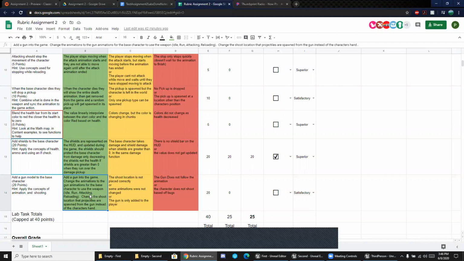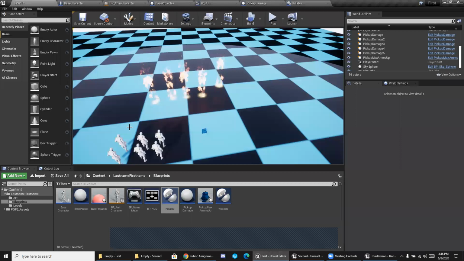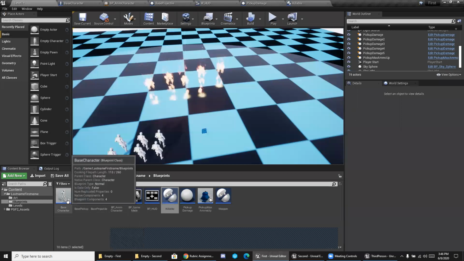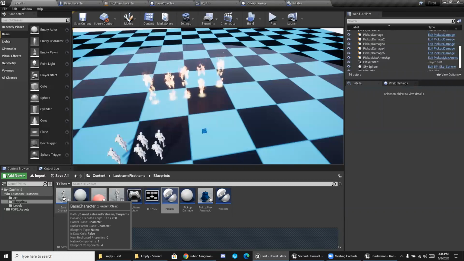Keep in mind that the new animations are a bit different and will require different transitions in order for them to work. So before we talk about the transitions, let's talk about how we can get something attached and animating with our character.